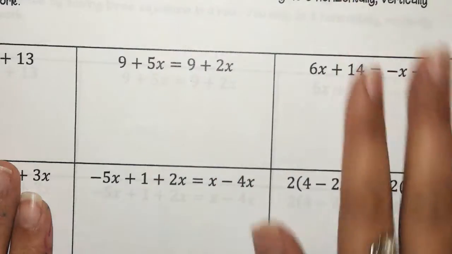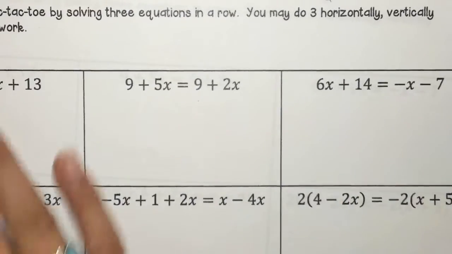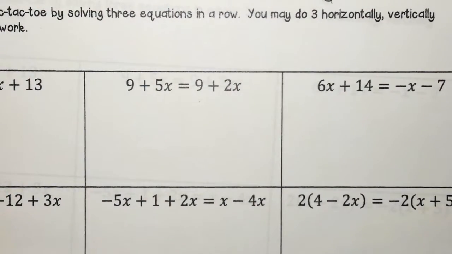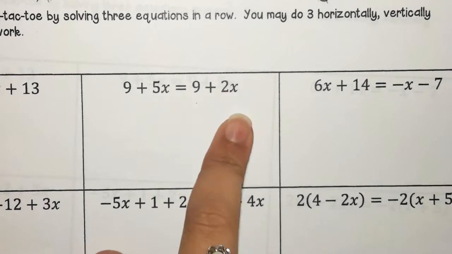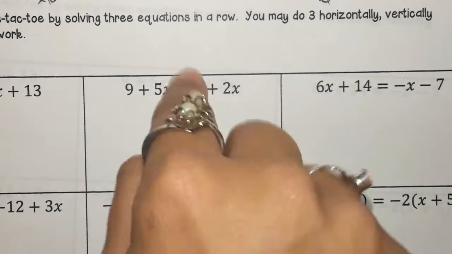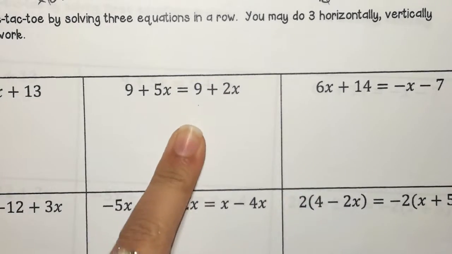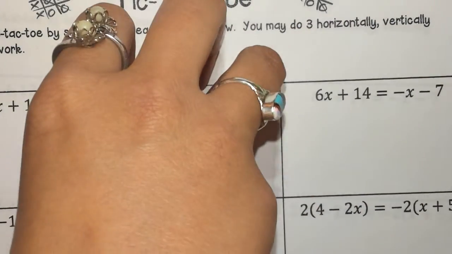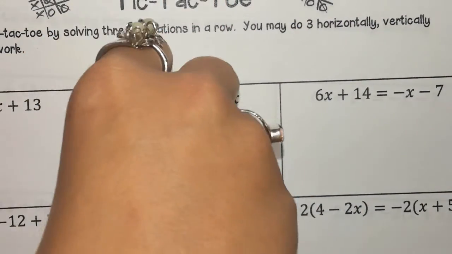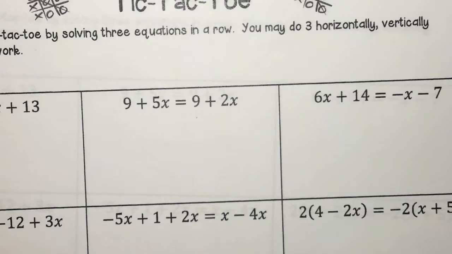Now, you and your partner need to put both of your names at the top. You pick out who starts, it doesn't matter. One person works out the problem, the other person checks it. If they got it wrong, they can take over your square and work it out. Do you understand? What part of that don't you understand?